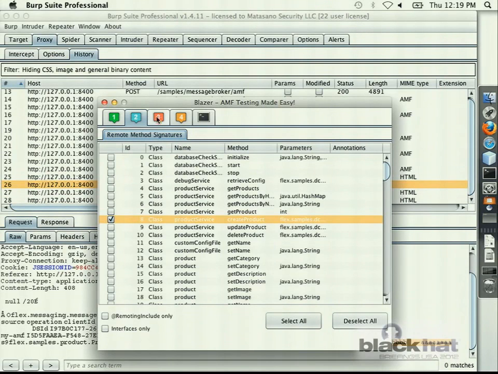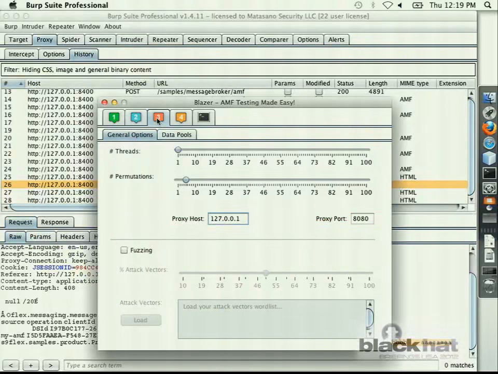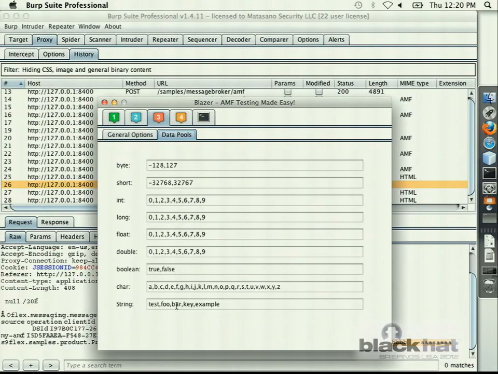As I said, I wanna show you how to generate an object. So we wanna do an object generator. There are different parameters here: a number of threads and the number of permutations, which is kind of important, and I will go into more detail. But it's basically how many times we're gonna try building an object for a specific method signature. So in this case, let's build 10 objects. We don't want to do fuzzing. Let's just add some other keywords.